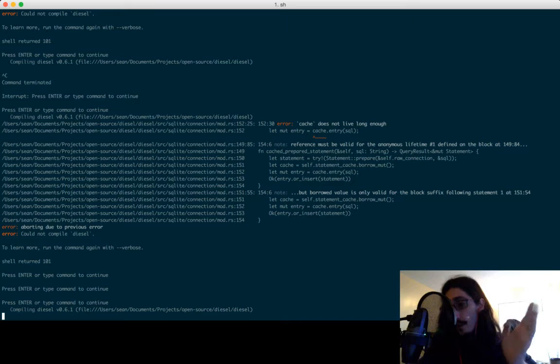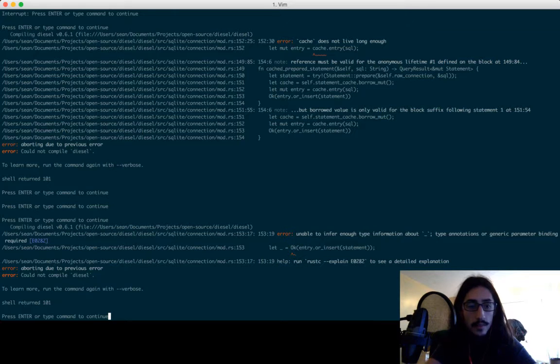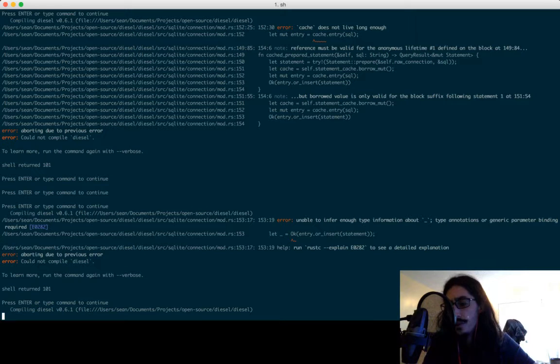Because we're like 3 levels of cheating the mutability rules in. And again, the reason that we're having to jump through these hoops is because right now I don't want these functions on connection to require a mutable reference to self. If those functions required a mutable reference to self, then the lifetime of all of the borrows would be the lifetime of self, and we wouldn't have any of these problems. But because I don't want to require that, I might change that in the future, and that would simplify this code significantly.